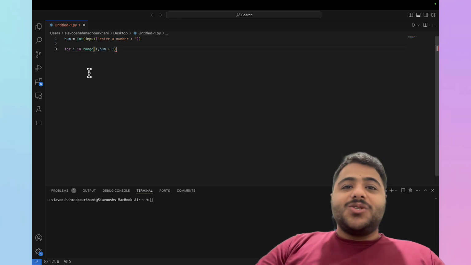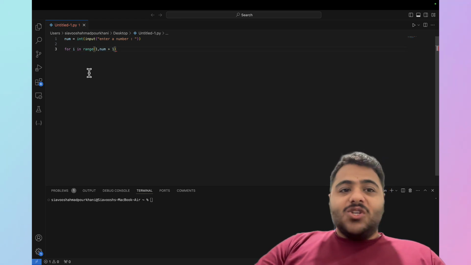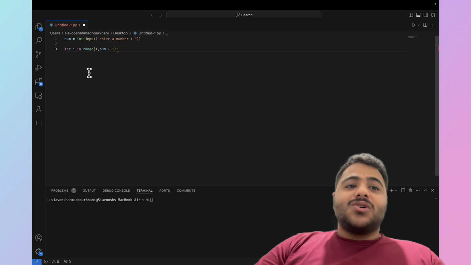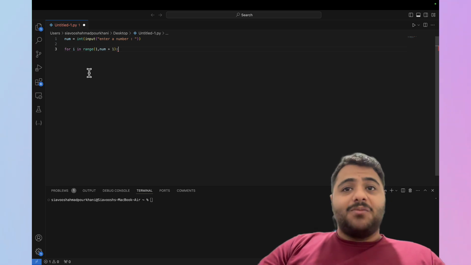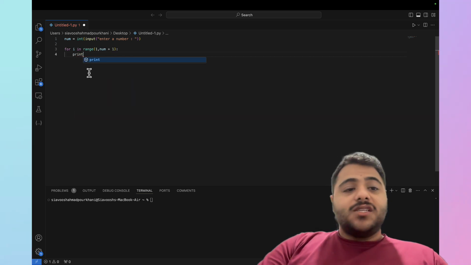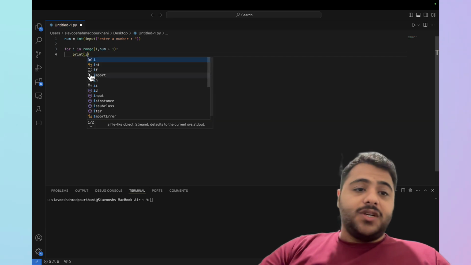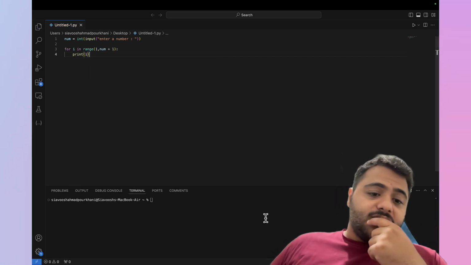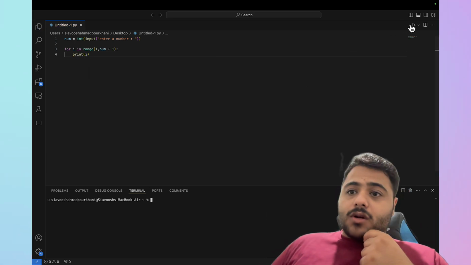So I'm going to add 1 unit to it so that it could include the number itself. So I'm just going to simply print the I and see if my code is working or not.